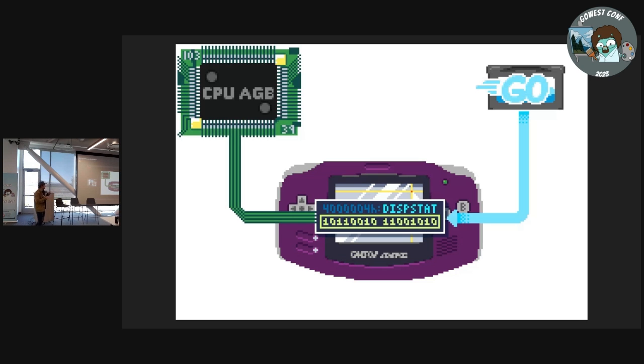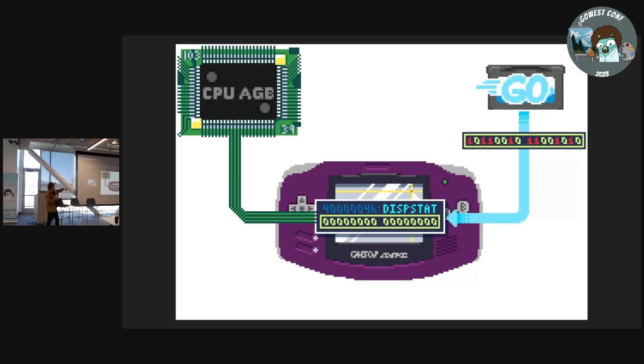And you can end up in situations like this, where Go says, hey, I'm going to read the status of the display from main memory and stick it in a register because I need to do some processing on it. And it's going to cache that value in a register and start doing some processing. And then the hardware is going to come along and say, oh, hey, the display status has changed, and I'm going to update my hardware register to let you know something changed about the display. Maybe I'm drawing the next scan line or whatever.